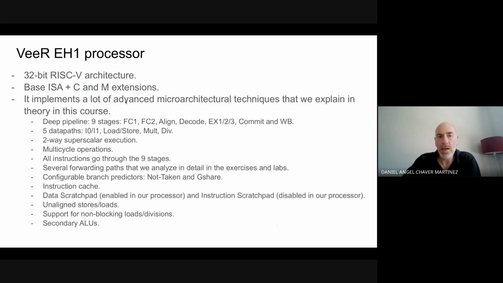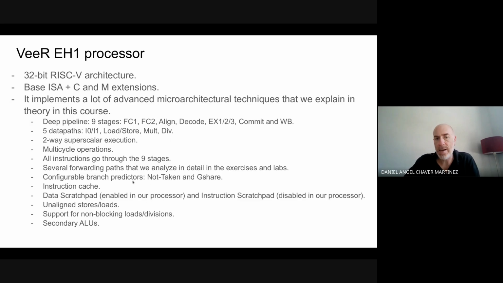And it implements a lot of advanced microarchitectural features, such as, first of all, it has a deep pipeline, 9 stages. We'll review it in detail next. It has 5 data paths, 2 for integer instructions, 1 for load store, 1 for multiplication, 1 for division. It's a superscalar core, meaning that it can execute up to 2 instructions per cycle. It supports multi-cycle operations. It has many forwarding paths for dealing with data hazards.